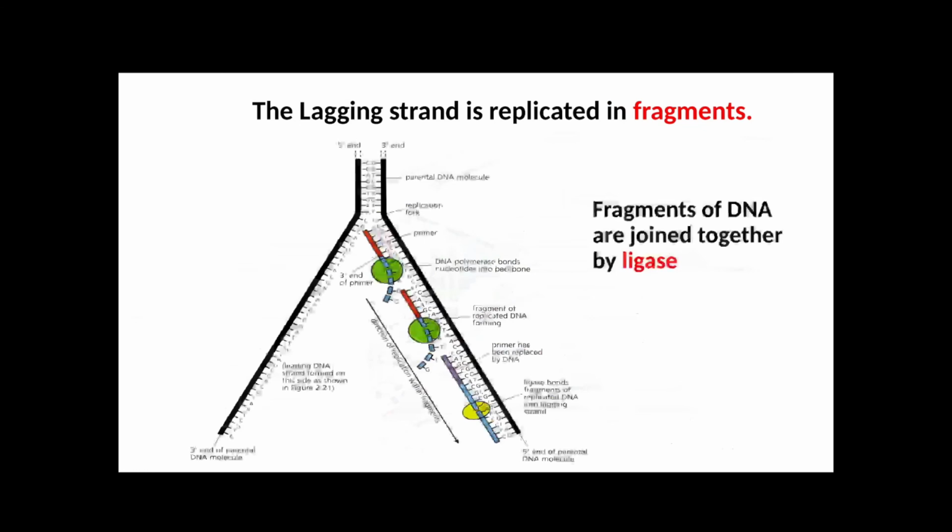So finally, when you have all these different fragments, they have to be joined together. So that's when our second enzyme comes in. And DNA ligase's role is to join the DNA fragments together. Okay, so a simple sentence to memorize. DNA ligase joins the fragments of DNA together on the lagging strand. And it's only the lagging strand ligase is involved in.